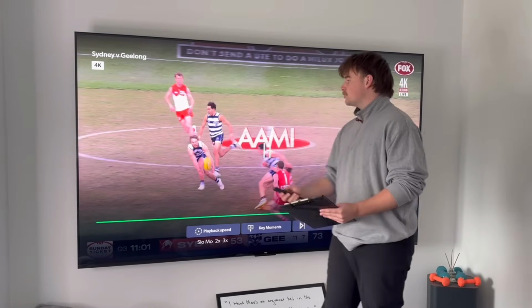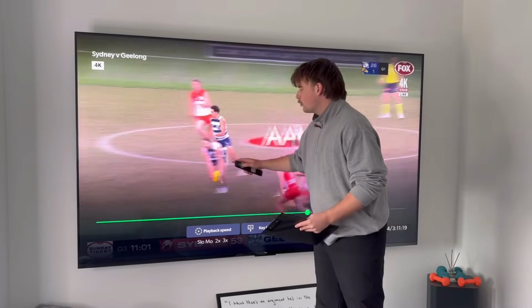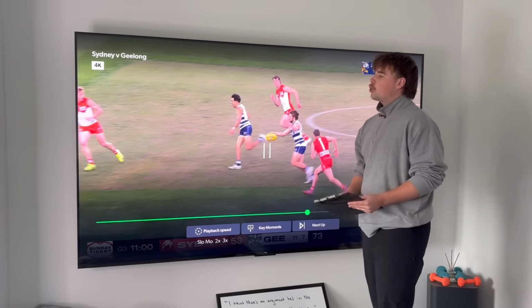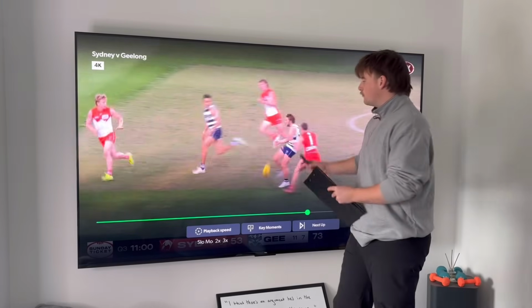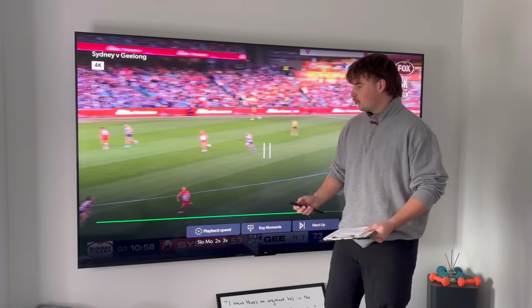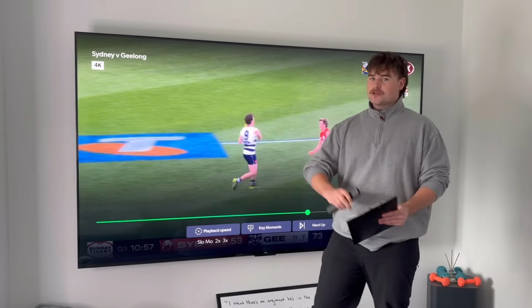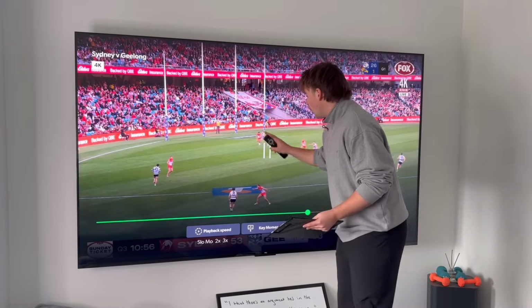The next clip is their two midfielders. So Tom Atkins, not necessarily known as a really good ball user, look streaming through the middle of the ground, and look at the quick twist of the eyes to just shift this ball to the left because he knows that his forwards aren't leading up at the football yet. He's able to shift the ball to the outside of the contest here in Max Holmes, and what Max Holmes does is brilliant. So it works with the forward line first.